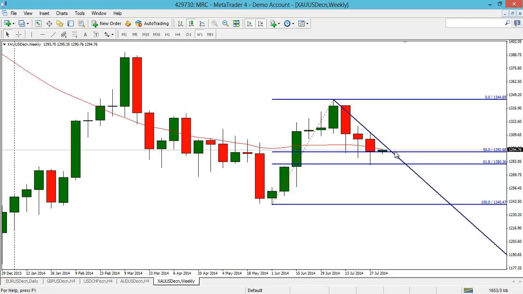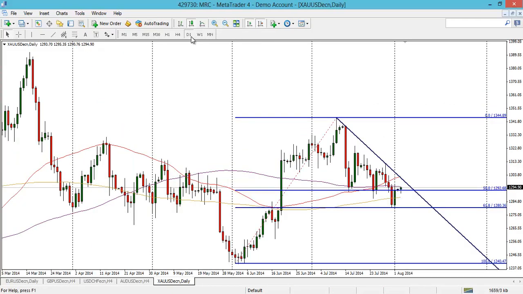I'd not be surprised to see a pop and a weekly close above that trendline resistance this week, and then I think we could be flying up towards this 0% line over the next few weeks. But of course, initially we definitely need a daily close above, and of course this 50-day moving average as well is going to be a key resistance, I'd have thought. So yeah, that's a key indicator to keep an eye out for this week, definitely, I'd have thought.